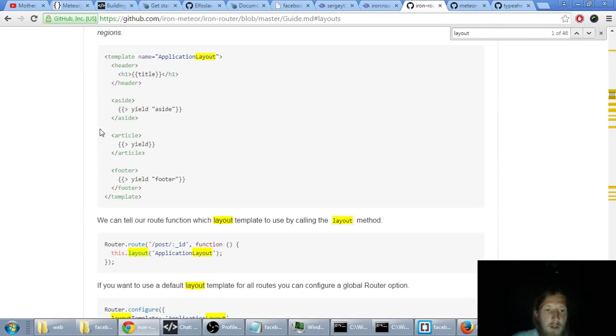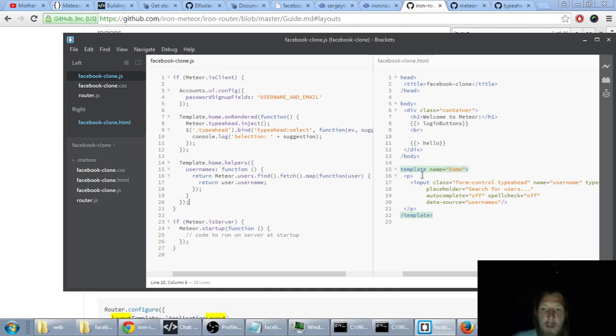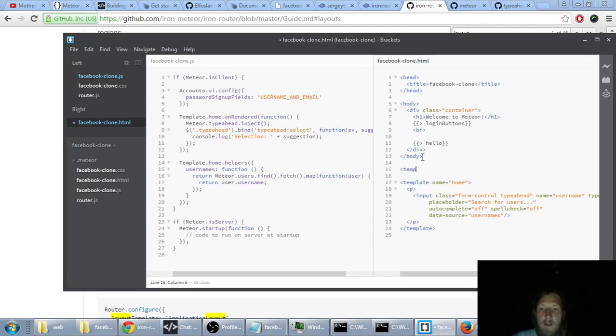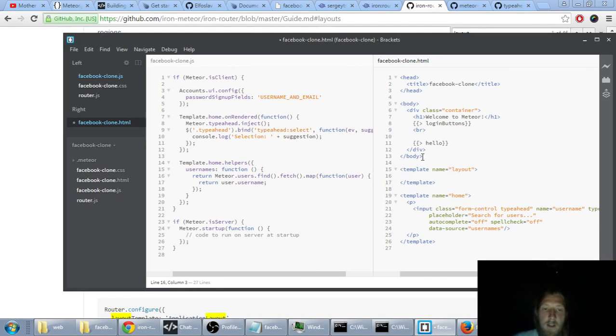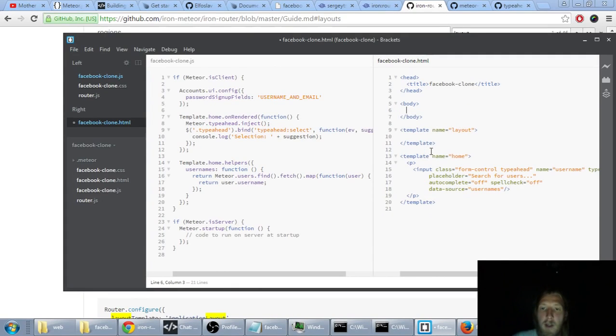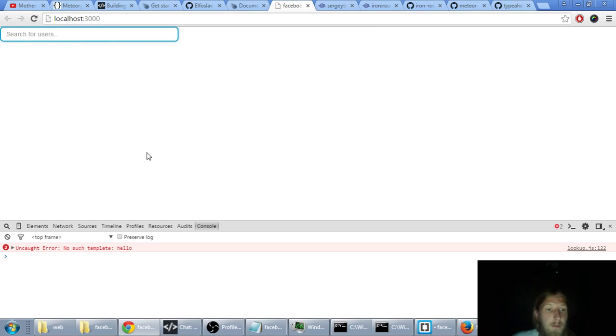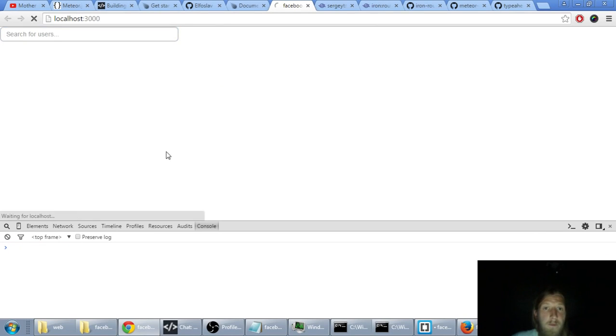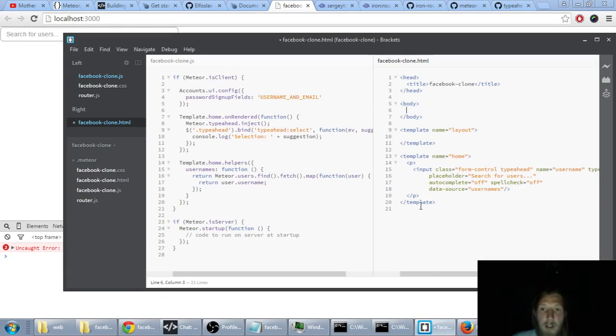Layouts. And we need to create template with name, for example, layout. I'll put this code into layout because Iron Router inserts our template in the body.